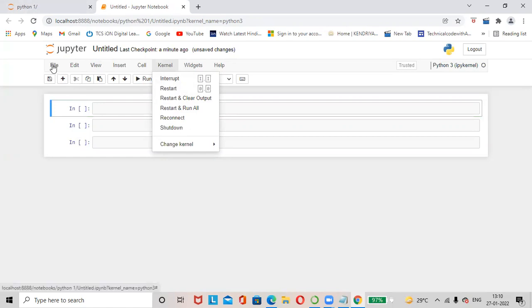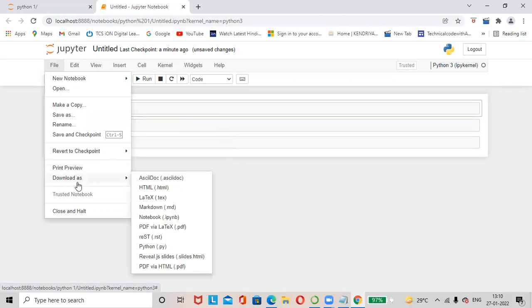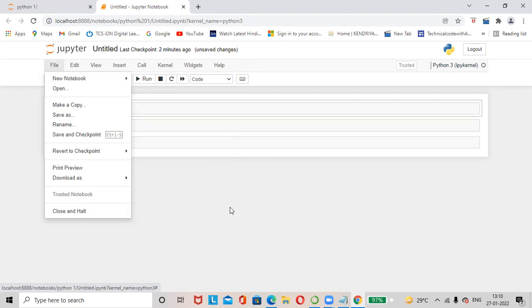See here, the extension of Jupyter Notebook is .ipynb. Where is it? See, notebook.ipynb. This is the extension of Jupyter Notebook. Jupyter is a browser-based interpreter.